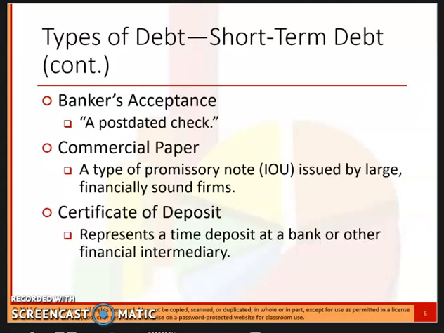Certificates of deposit are CDs. They are time deposits. They can be at a bank or other financial intermediary. When we're talking about CDs, in this case, we're talking about negotiable CDs. The very large denominations, $1 million or more, so forth. I'm not talking about the types of CDs that you go to the bank and invest in for some period of time.